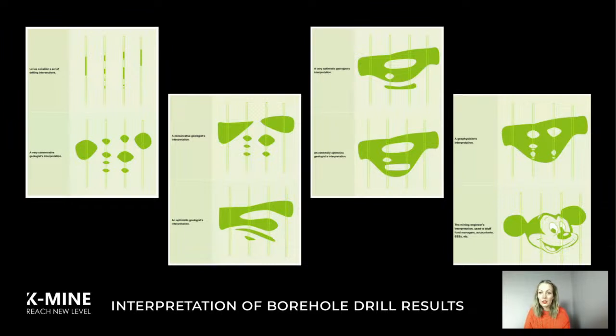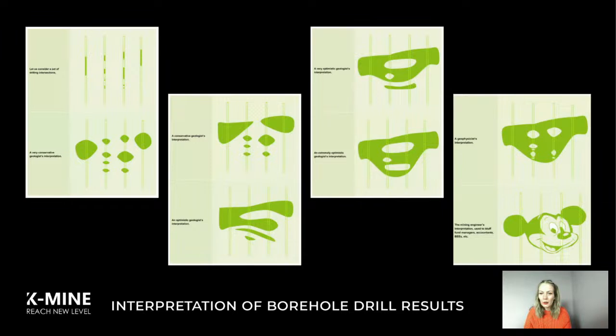To illustrate the point, there's this compelling example showcasing seven different delineations of ore bodies based on the same set of ore intersections. This somewhat lighthearted image highlights the significant influence that the expertise of specialists has on interpreting exploration results. In addition to collecting numerical data through sampling intervals, it's crucial to consider and utilize knowledge about the physical characteristics of ore bodies in different types of deposits. This includes understanding the influence of tectonics, the presence of secondary processes, and other relevant factors that shape their morphology.